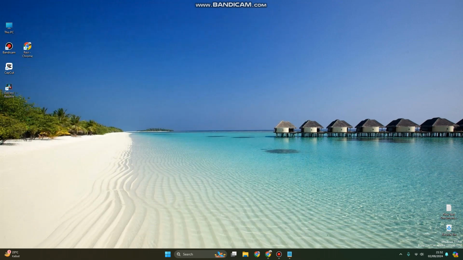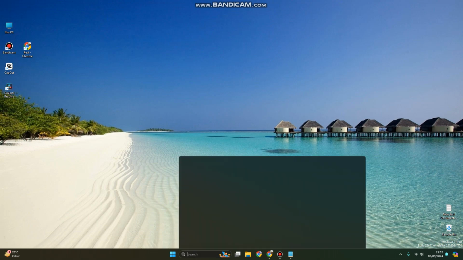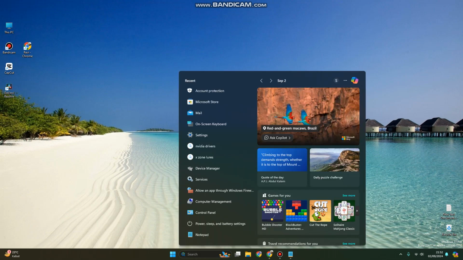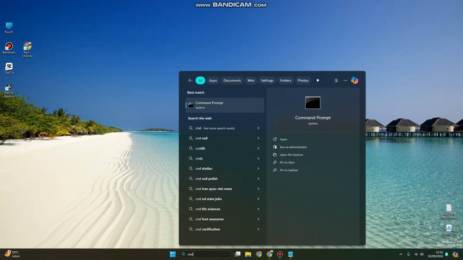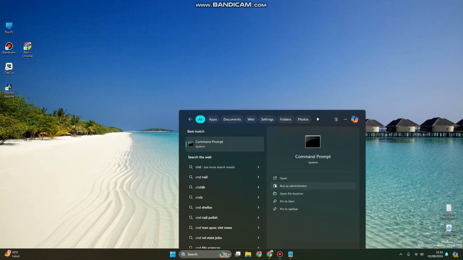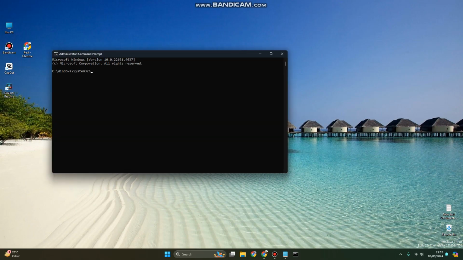And the final way you can fix the problem is to try running Command Prompt as administrator, and you can type sfc /scannow. This is in order to fix missing or corrupted files in your system. So feel free to try.